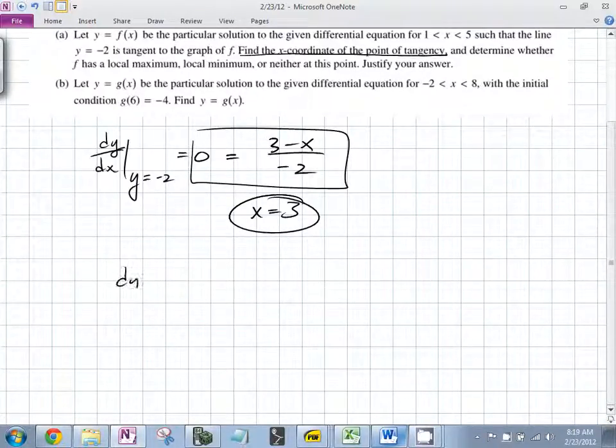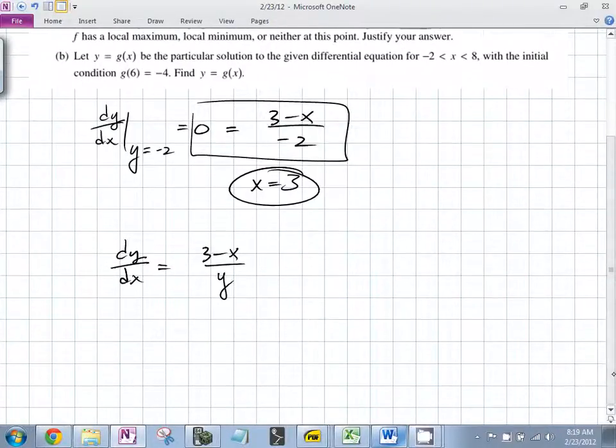So we know that dy/dx is equal to 3 minus x over what? Y. Thank you for reading the question back to me. 3 minus x over y. So we need to do the what derivative? The second derivative. We're doing the second derivative with respect to x. So what are we going to have to use here? What rule? We don't have to separate it. We're not integrating it. You only separate when you're integrating. We're differentiating here. So what are we doing? Implicit differentiation with what rule? Quotient rule. That's a quotient, and there's x and y. We're using implicit differentiation with the quotient rule.